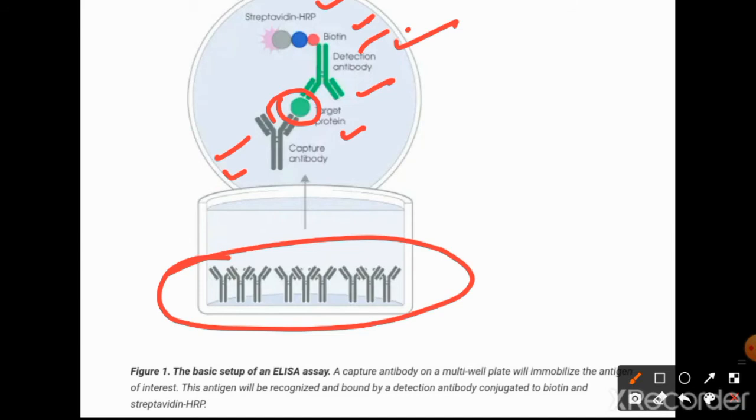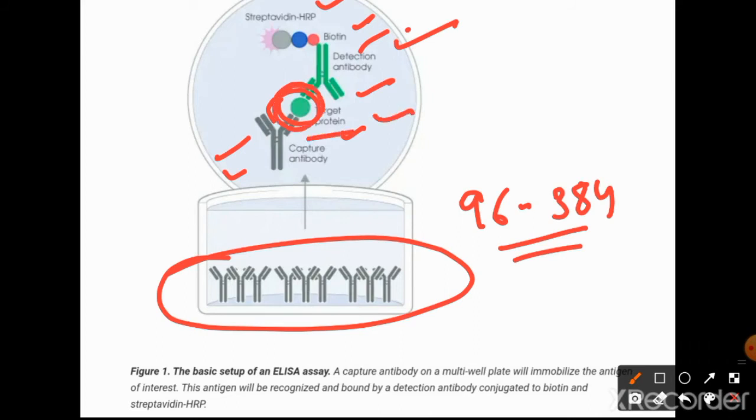An ELISA assay is typically performed in a multi-well plate. As we know, it consists of 96 to 384 wells, which provide the solid surface to immobilize this antigen molecule that we call here the target protein. Immobilization of analytes is something that we are going to analyze. So basically these are antigens or protein molecules that will facilitate the separation of the antigen from the rest of the components in the sample. These characteristics make ELISA one of the easiest assays to perform on multiple samples simultaneously, because it differentiates different protein molecules from one another.